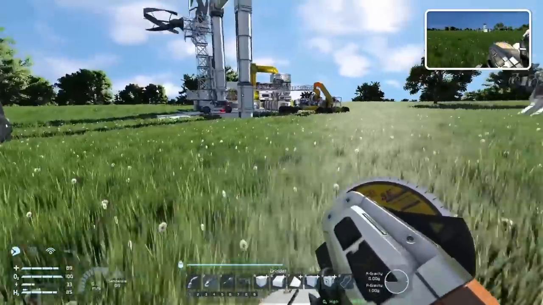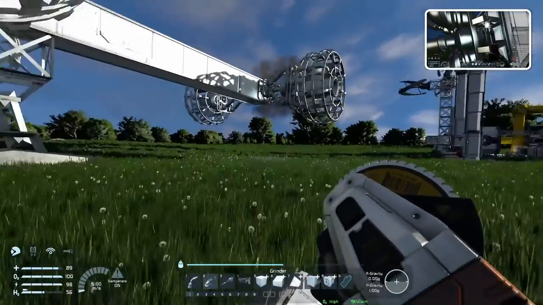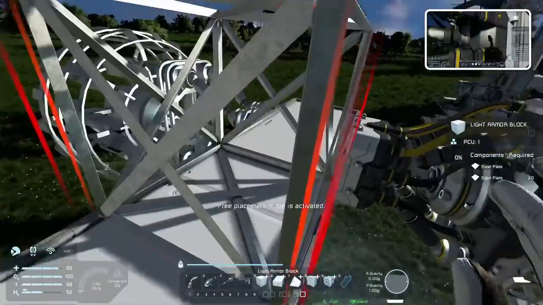Let me build the base. Let me move that ore detector. Well, you're in my way. Jeez, you actually welded up everything. Yep. All right, so let me, no mistakes this time. Do this again.